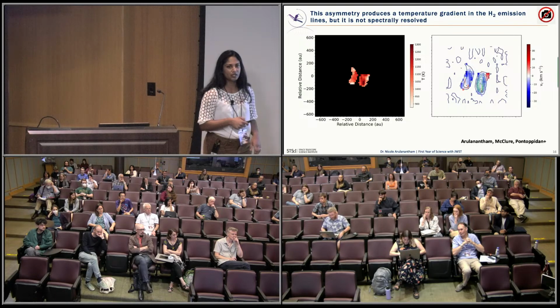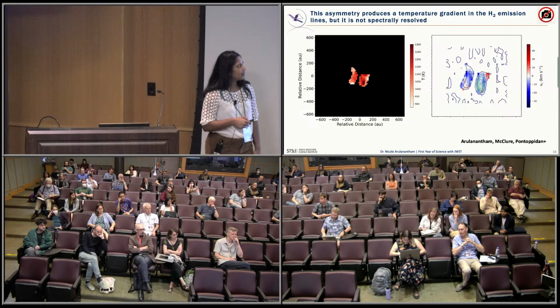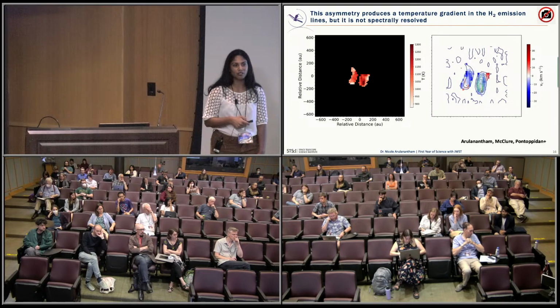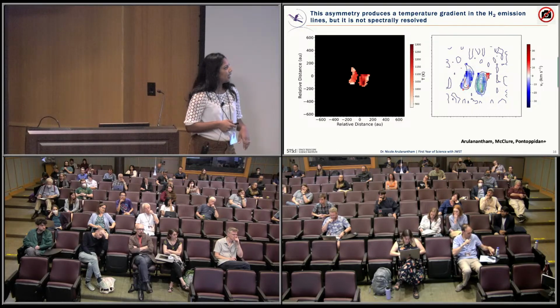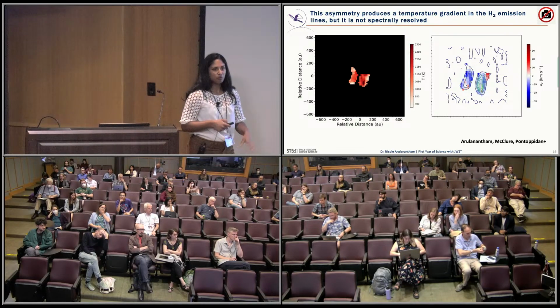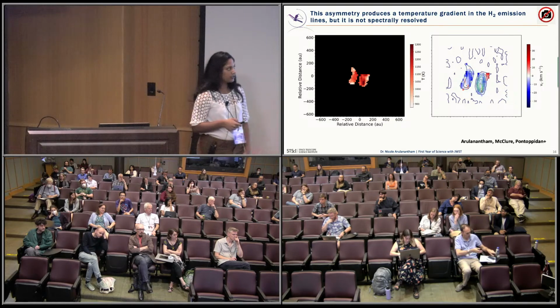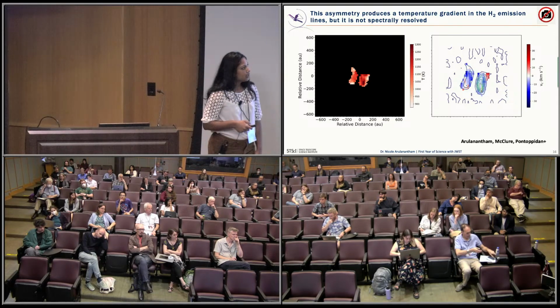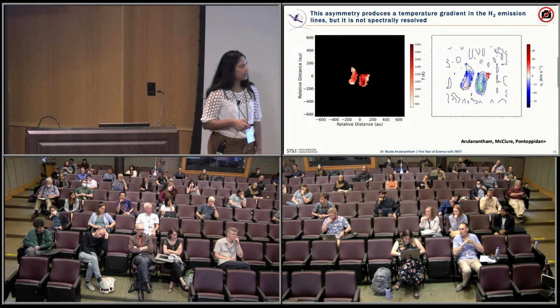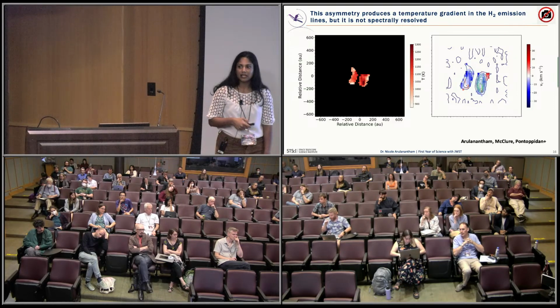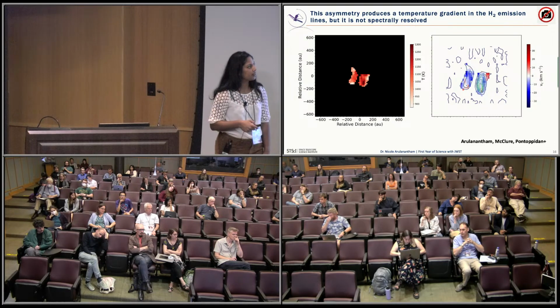So this is around 1300 Kelvin. We also see, this is pretty cool, these kind of cool regions here where in the S1 image you actually see the base of that X wind. And so we're clearly seeing some brightness asymmetry here that would correspond to a hot spot. But if we calculate a velocity moment map, which I'm showing here on the right-hand side, we don't really see any spectrally resolved structure here.